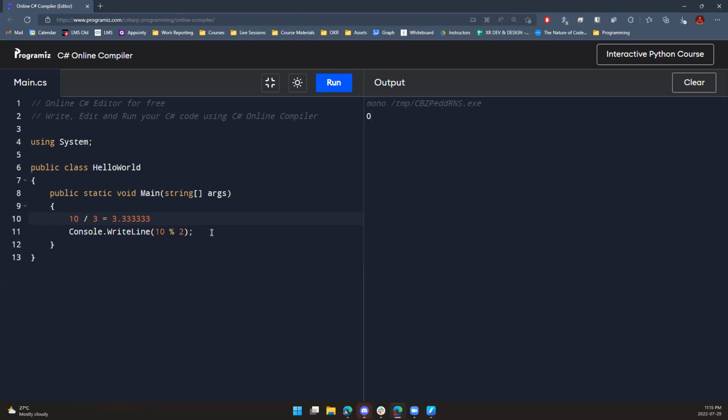Now, for example, imagine you are working on a counter, and every 10 steps you want to reset the counter. Imagine you're getting an input number, for example 1, and you divide it by 10, and the remainder is 1. So now you know this is not a value that is divisible by 10. Usually we use the modulus sign to check whether a number is properly divisible. If it is divisible, the remainder is going to be 0.